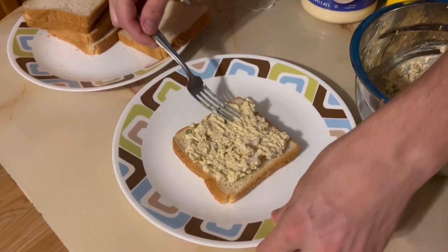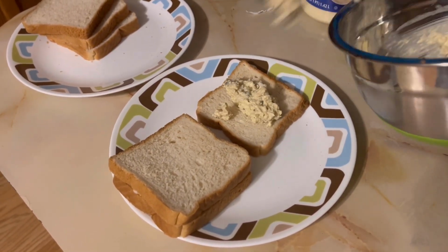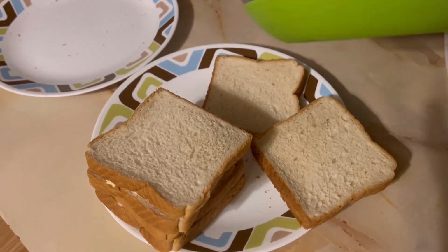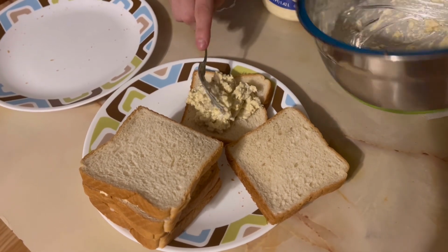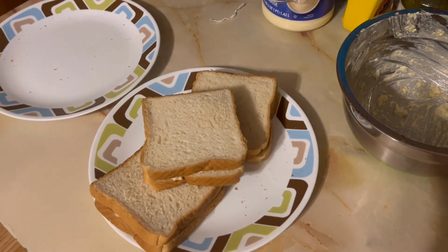You can put some crackers and put some of that on it. You can eat it on a sandwich. You could eat it kind of by itself. Personally, I like to have something else with it. But, you know, if that's what you like, then that's what you like. I would say it's kind of like a smoky, not quite as fishy tuna salad. You don't even taste the fishiness to it.